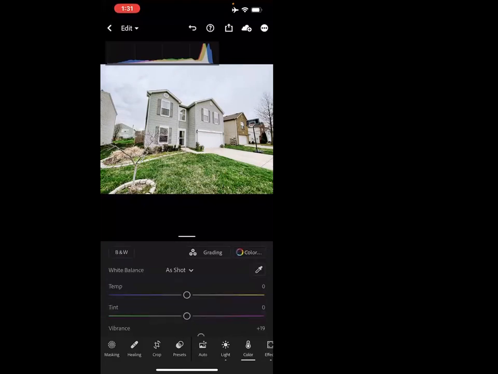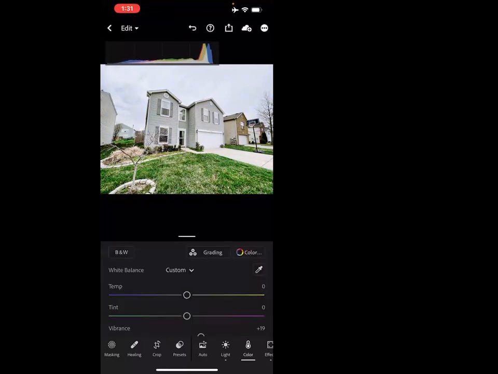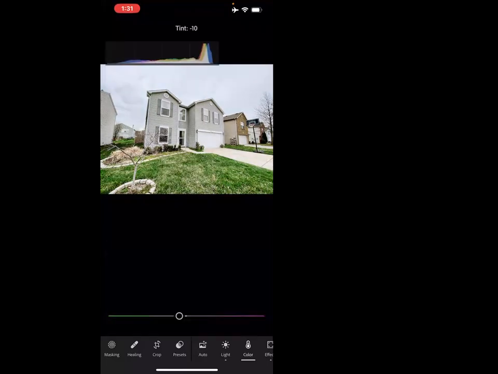We're going to keep it super simple and just stick to what's in front of us and not go into any more detail, because this can get pretty in depth. If you look at an image and think, okay, that's way too blue, you can use these sliders to make it warm or a little cooler. Like I said, always reference back to what the original color looks like on the house. Make sure you're staying true to the color on the house.